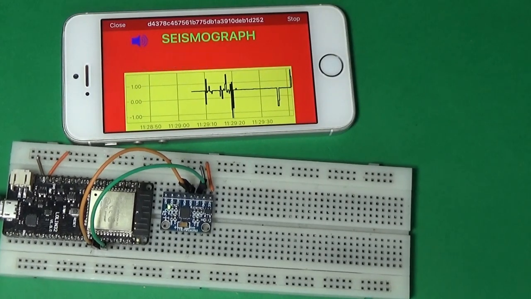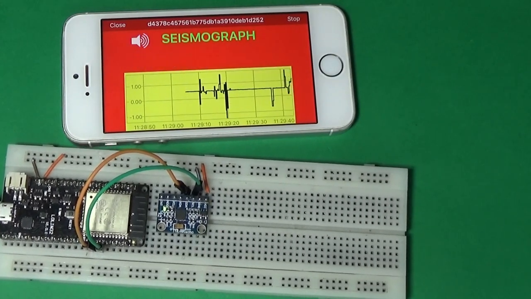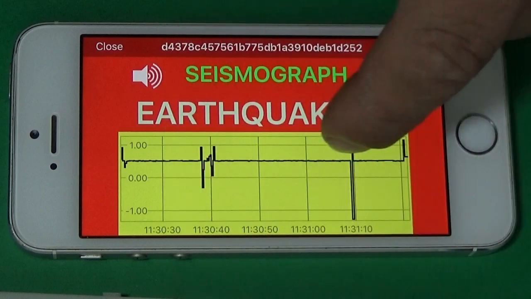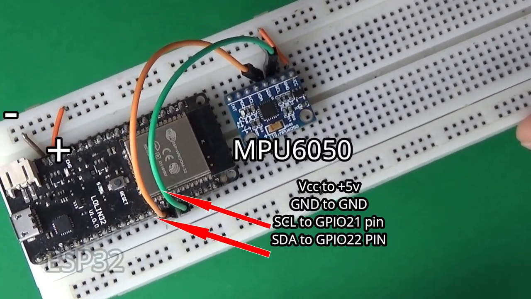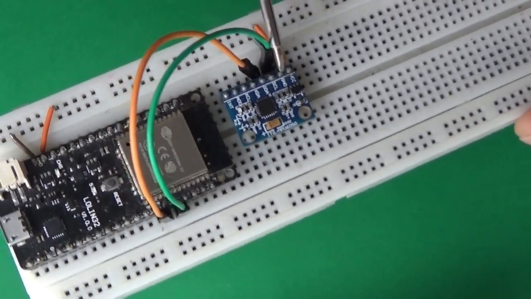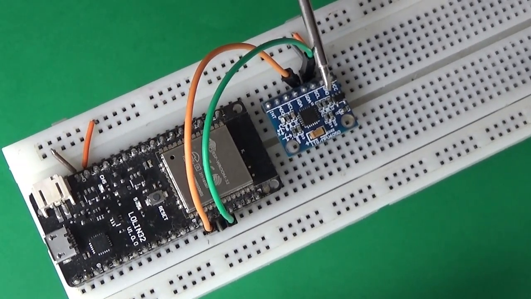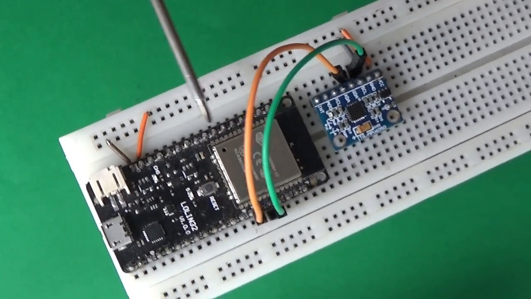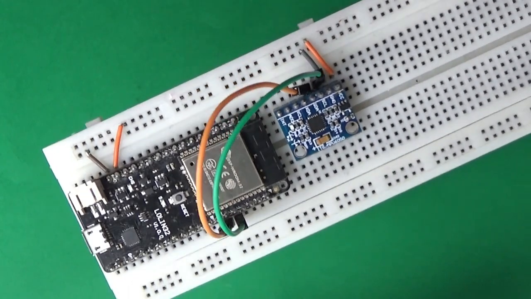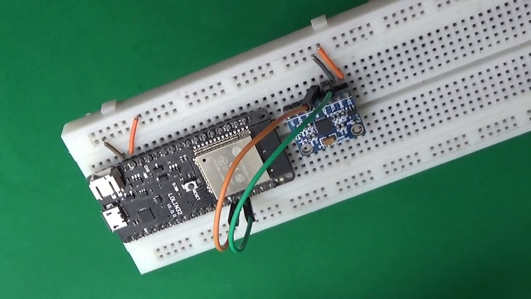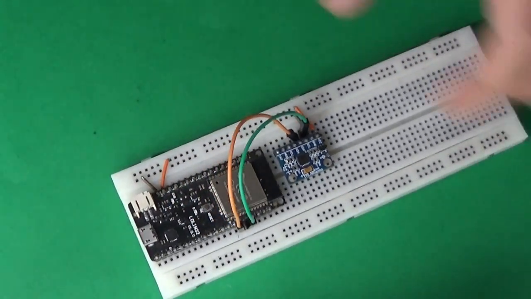Hello, today we are building an earthquake detector with alarm on the phone via the internet. An extremely simple project that requires only 4 electrical connections, but with an extraordinary impact. We will learn how to program a microcontroller like Arduino or ESP32 with a few drag-and-drop mouse movements. A very easy project even for beginners.